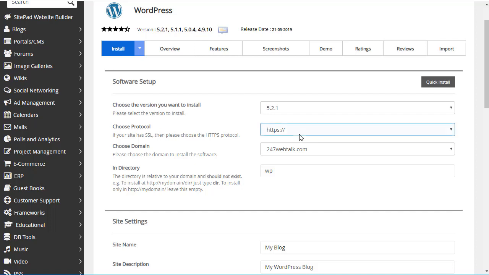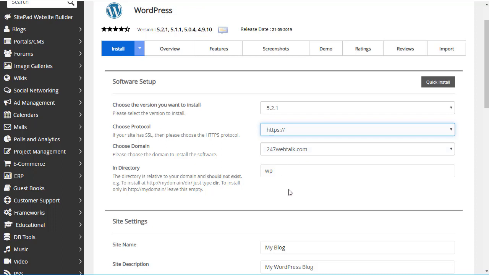This is important though. You want to choose the right protocol. Since we're hosting with Cloudwire, we're using SSL. SSL is a secured socket layer, and since our domain is secure, we want to use that HTTPS. If you weren't using that, you'd choose something else. But since we have free SSL with our Cloudwire account, we want to make sure we're using the secured protocol for our URL. This is the domain it's going to be installed on.